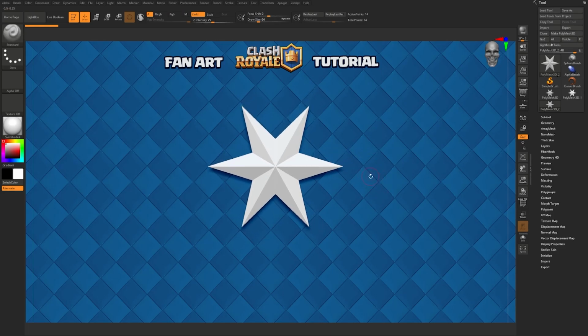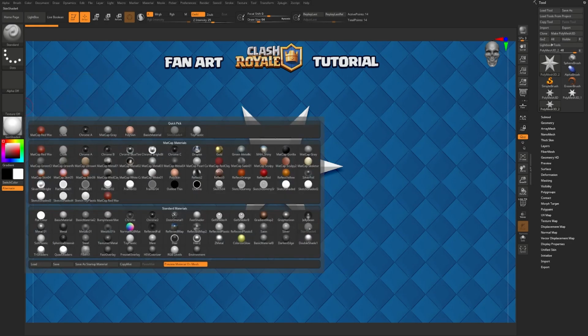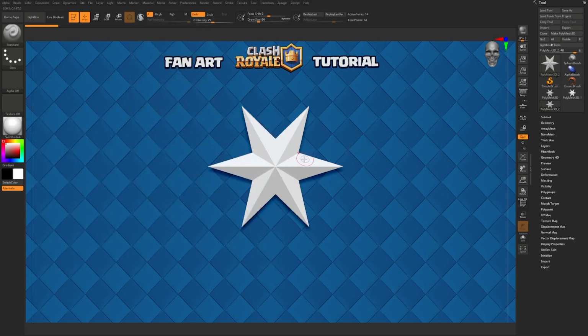You can see that my star here is white. Yours is probably going to be red. If you want this to be exactly what I have here, you just come to this window here. This window is the material window. You're going to click, and I have selected here this skin shade full. So you just click here, and then you can have the same white star I have here.